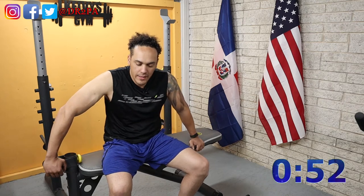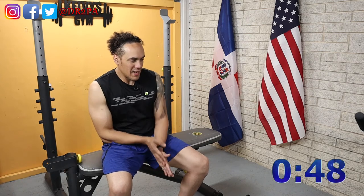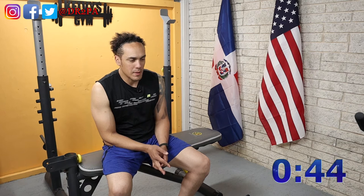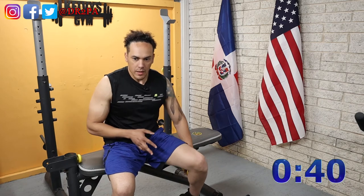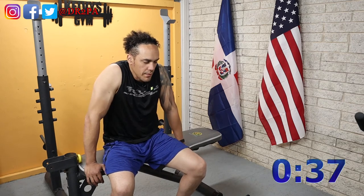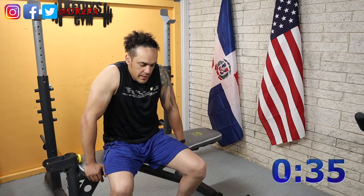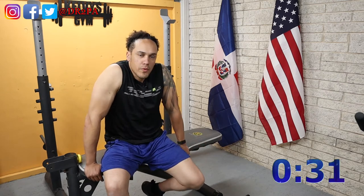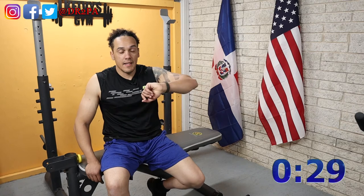All right, so we have 3 more sets of this exercise. I'll try to keep it above 20 reps, especially with this really easy exercise. Then kickbacks is gonna be next. And then we'll finish up with the pulley, and that will be it for today. And then I'll be out of here.